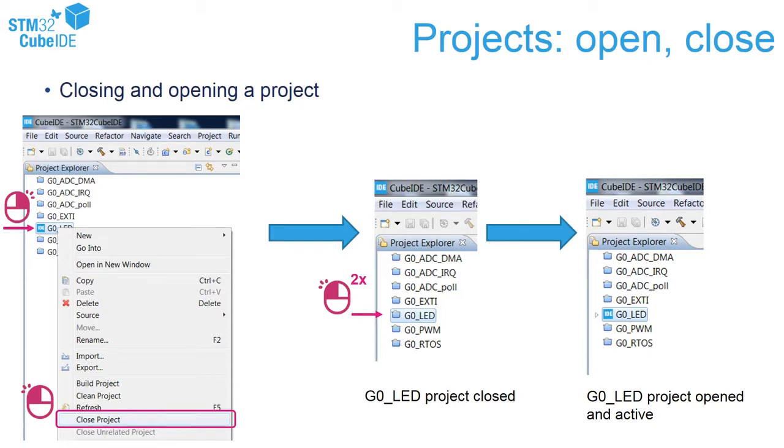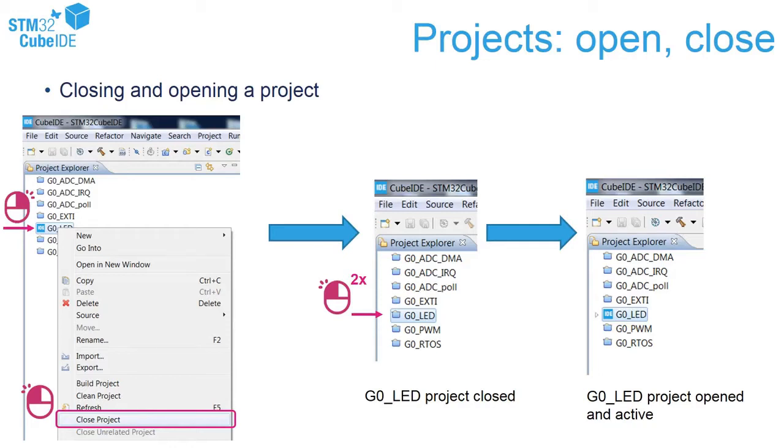As I told you before, only one project can be active at the moment, but many of the projects can be opened. There is a big risk that if you have opened more than one project and from each project you've got some files opened, it can be difficult to manage. It may happen that you will edit some files from a project which is not currently active. It can create some mess.